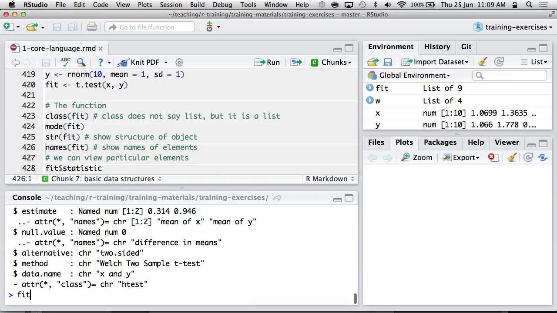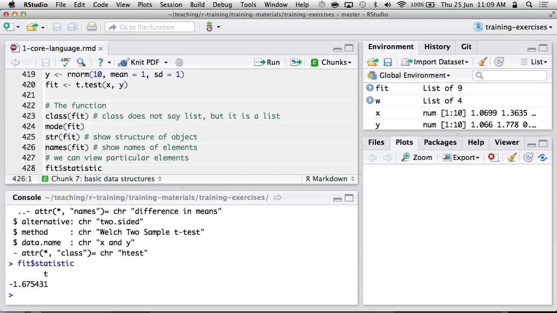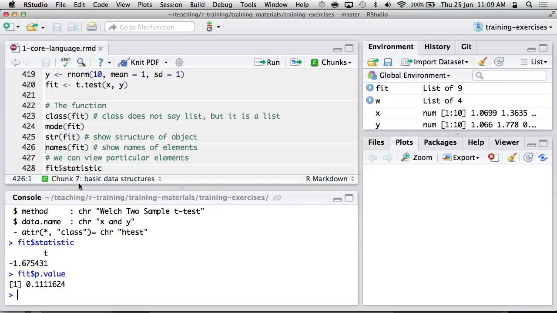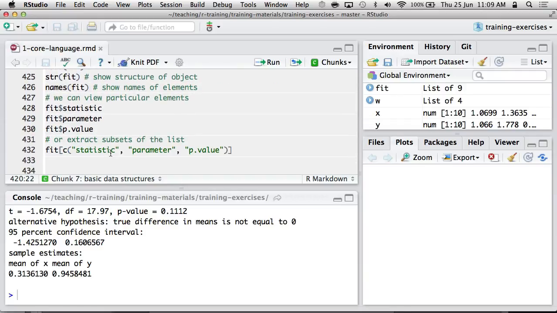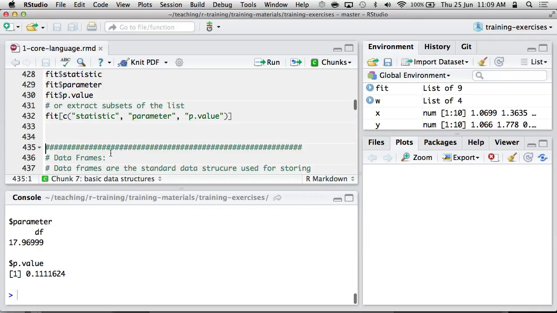So we could look at the elements of this statistical analysis and see the t-value, the p-value, and so on. In general, there will be a more convenient print function that will give you the main results. But if you wanted to combine this into a table, you could extract each element and use that for your purposes.